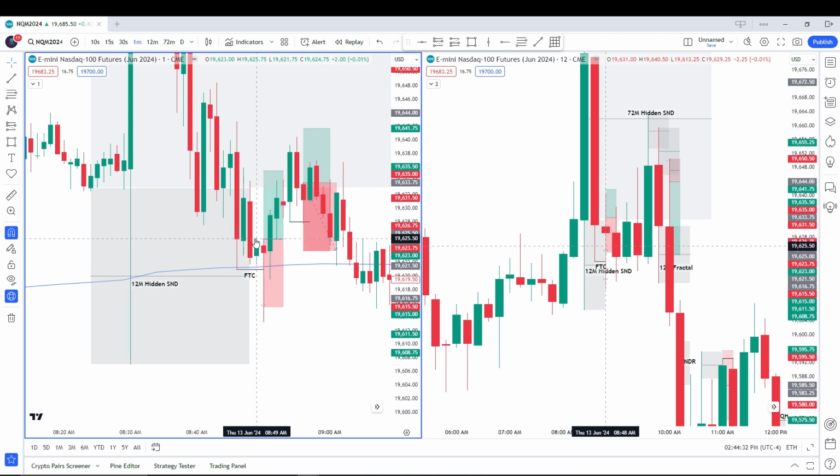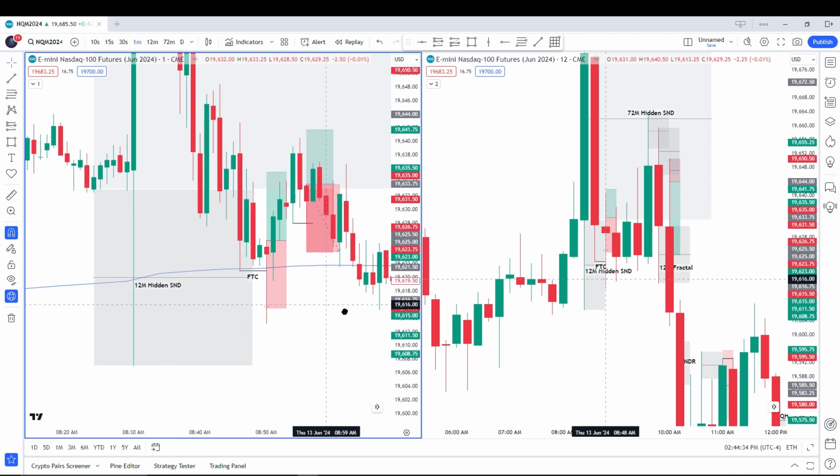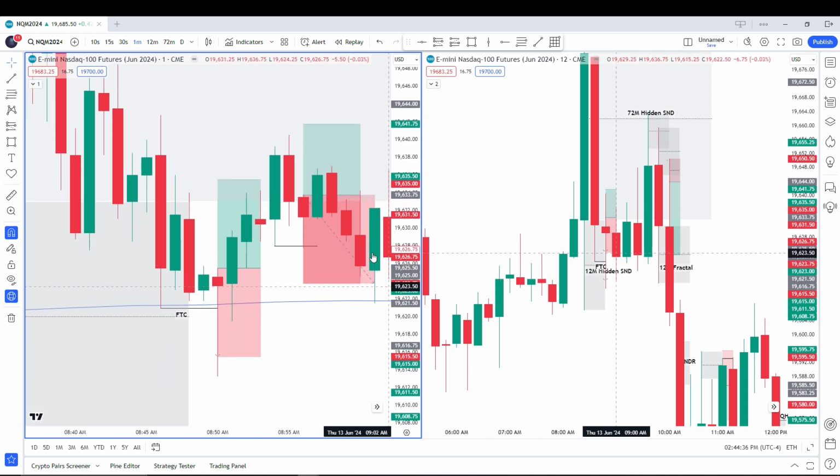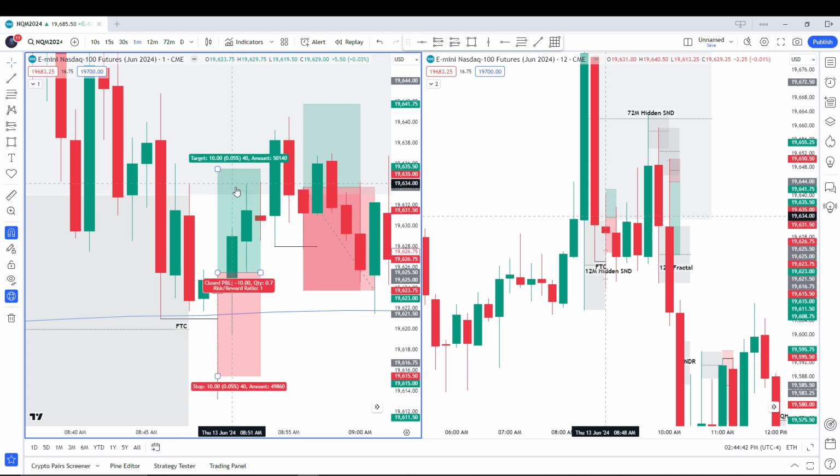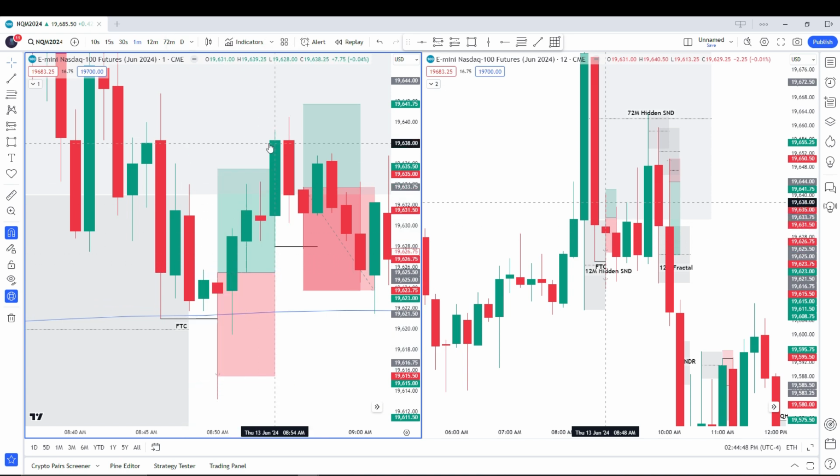Now I had my limit order and it came to the tick, as you can see right here. Came to the tick. However, I did not get tagged in for entry. Some people did, which is great. I didn't get tagged in, and this went straight for those 10 points right there.